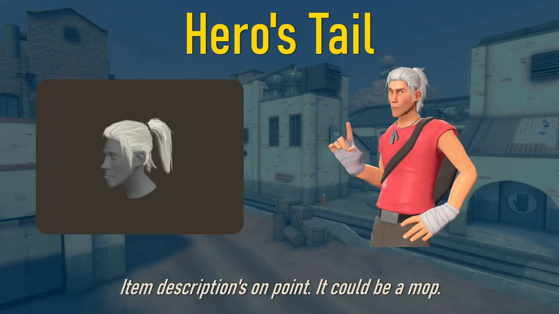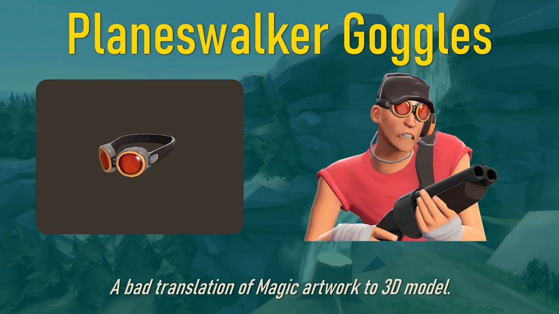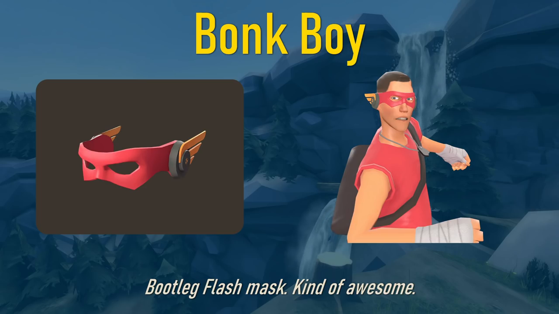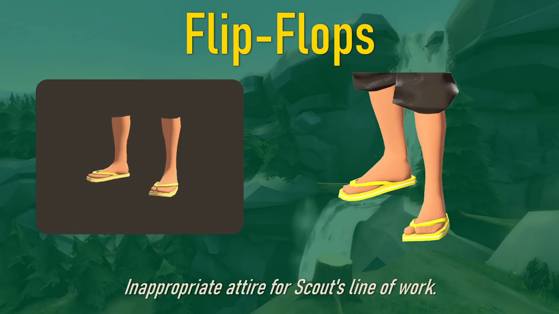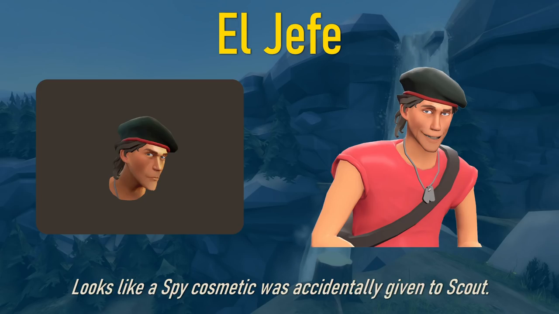Item descriptions on point. It could be a mop. People never use an equip slot on small, unnoticeable cosmetics. A bad translation of magic artwork to 3D model. Bootleg flash mask. Kind of awesome. Inappropriate attire for Scout's line of work. Doesn't combo well. A big yellow back lump. Looks like a spy cosmetic was accidentally given to Scout.